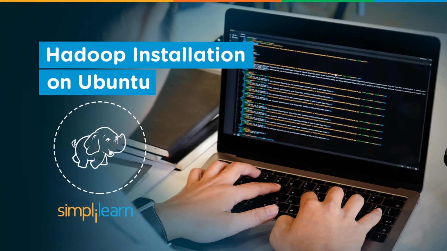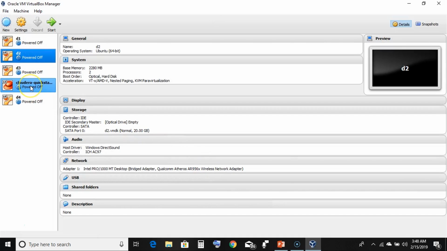Hi everyone, and welcome to the tutorial where we will learn about setting up an Apache Hadoop cluster. Although there are various distributions of Hadoop, as we have already discussed, you could set up an Apache Hadoop cluster, which is the core distribution. You could also set up a Cloudera distribution of Hadoop or even a Hortonworks.